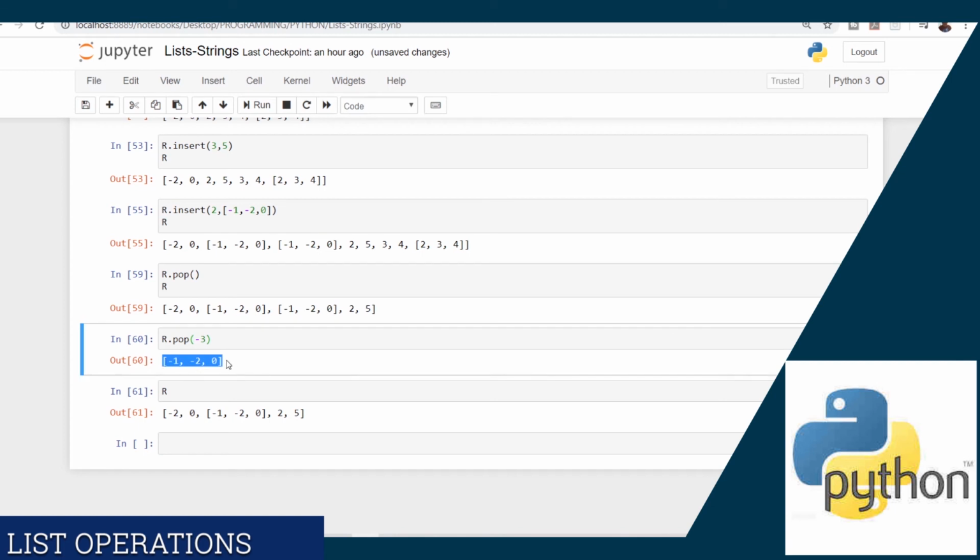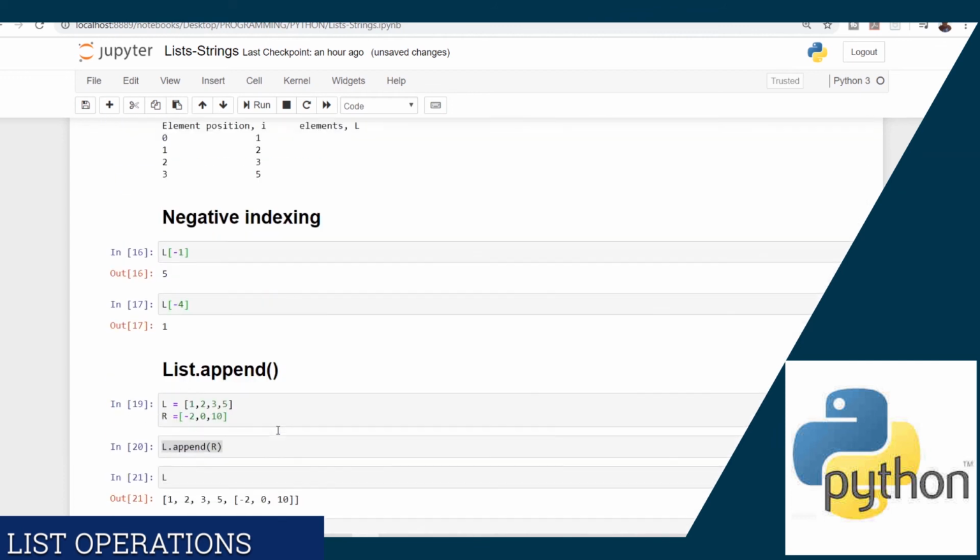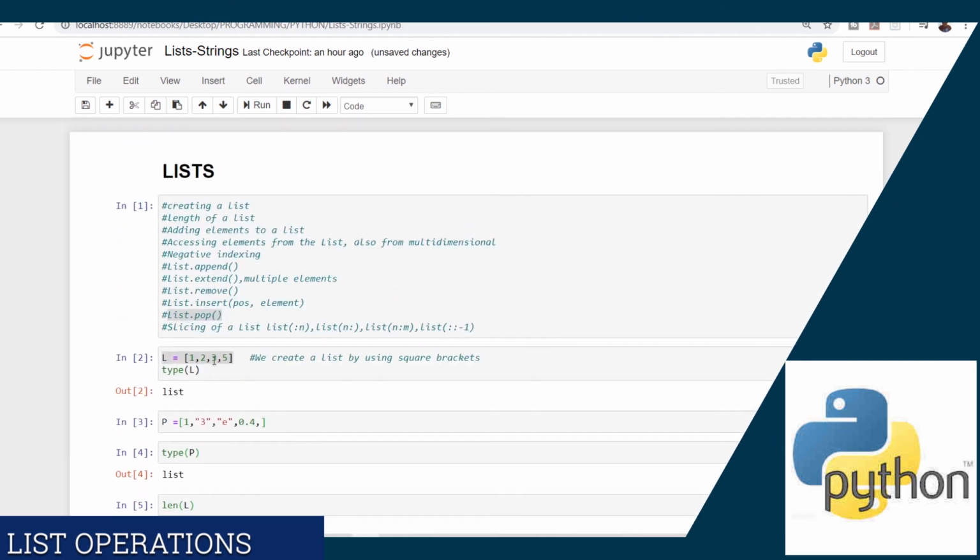It has been popped out, and then we have the balance right here. So this is another powerful function when you're trying to manipulate or downsize lists. So this is basically the pop function.